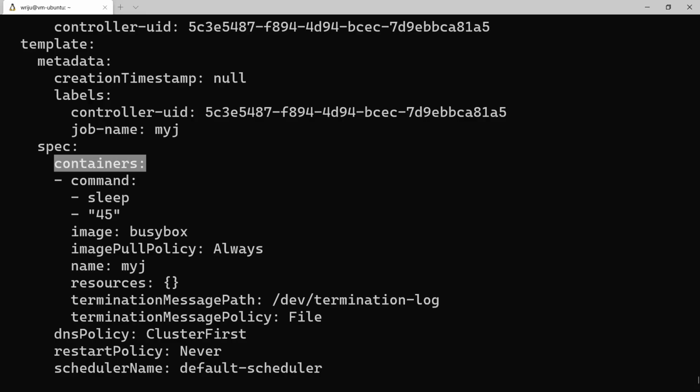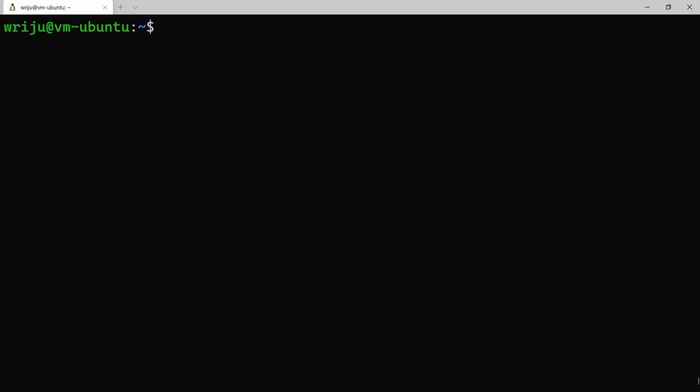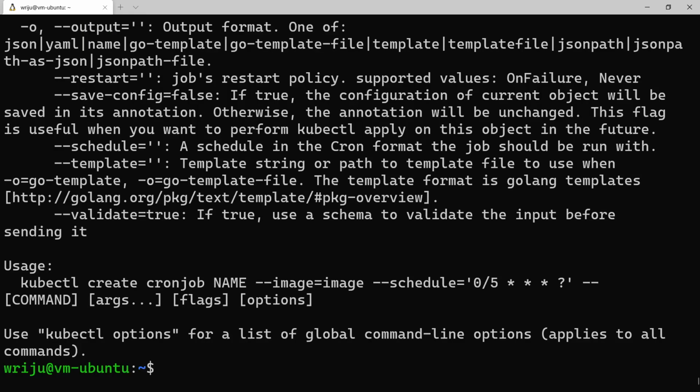So we'll go into the command window, and I just clear things up. To create a cron job, you'll say k create. K is the aliased kubectl, so I just aliased it. Cron job can be mentioned as CJ, and you can see that it requires an additional parameter called schedule. And the cron job schedule is 5 stars. That means every minute, every hour, every day, right? So that's the kind of cron job structure. So you need to provide this dash dash schedule along with the name and the image. So how do you create that?